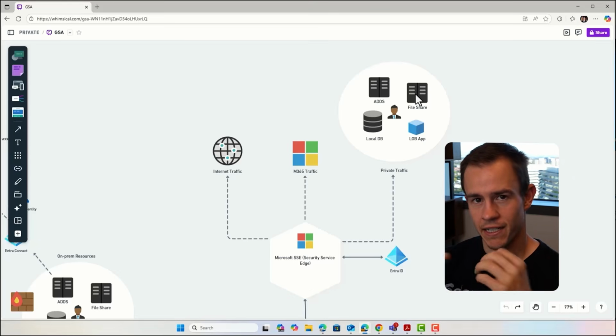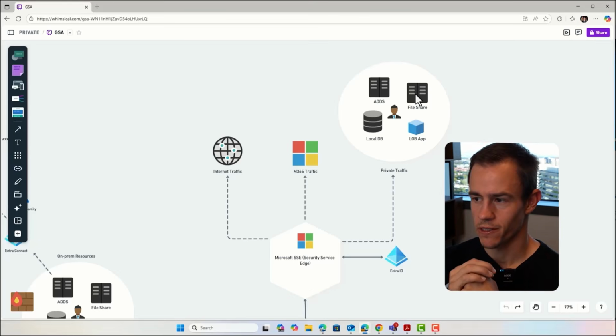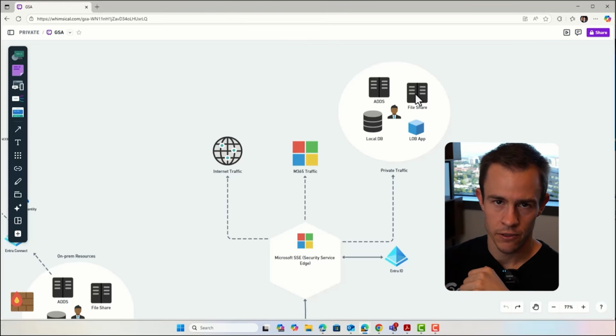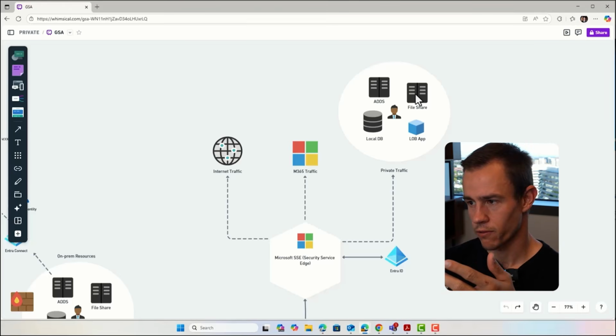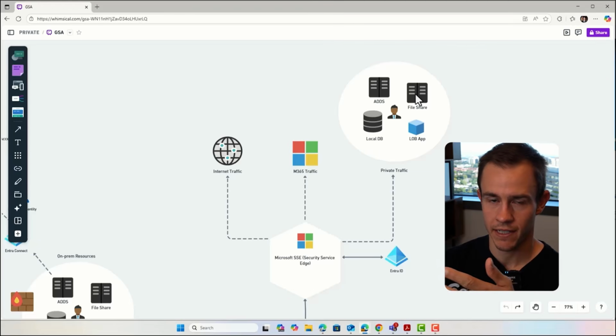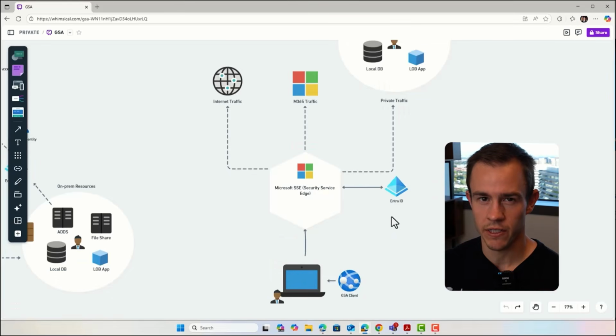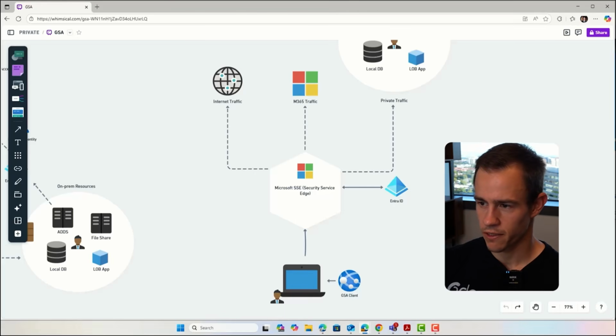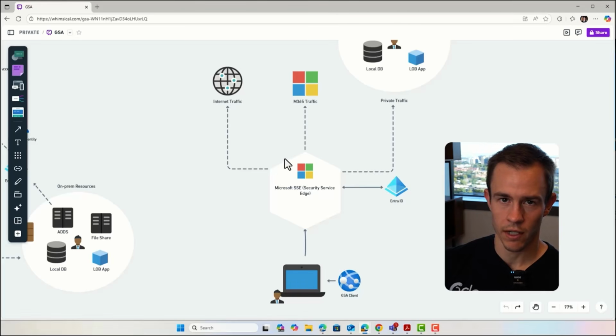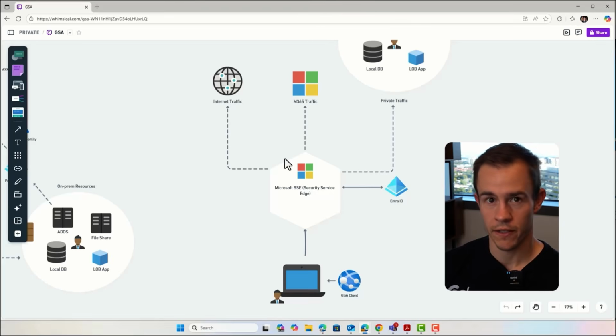With private access, with Global Secure Access connections, we can actually specify certain applications or certain resources within our network to provide access, and then layer in conditional access on top of that. We're walking through all these examples today, including the licensing as well for each of these different types of traffic. But I think it's helpful to understand that as we're walking through the actual demonstration of how to set this up for each profile that you're going to create.